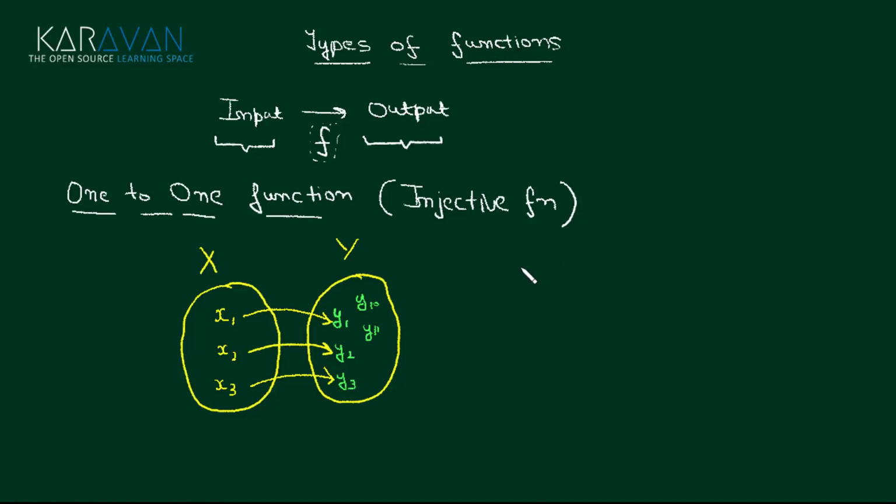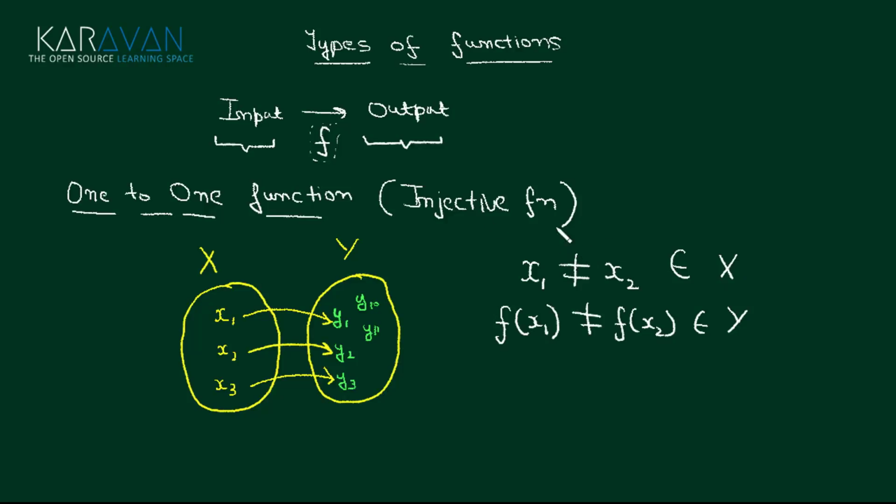So formally defining an injective function: for every X1 not equal to X2 that belongs to set X, there is a unique f(X1) that cannot be equal to f(X2) belonging to set Y. And that is what an injective function is all about. Again, if you have invited these many people to your party, then an injective function says that everyone has a unique chair to himself. No one can be standing, no X can be isolated. That is what an injective function is all about.